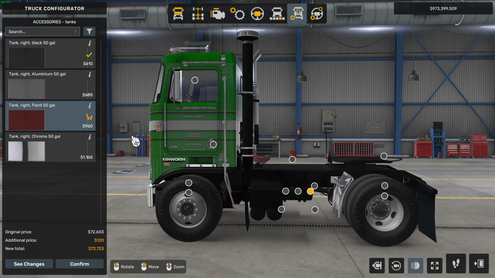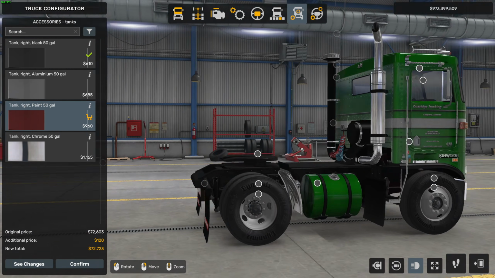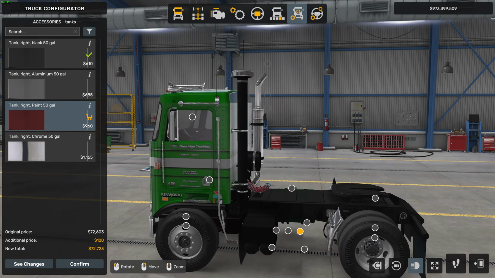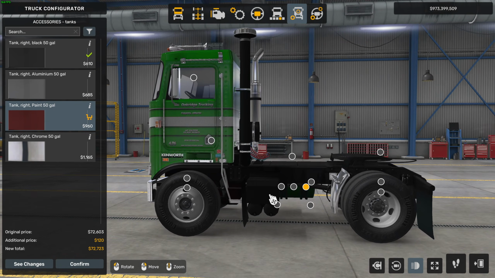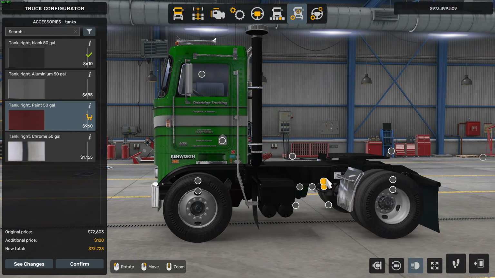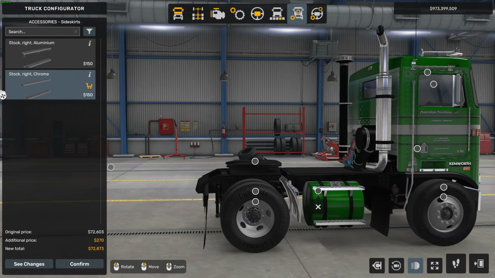Oh. Tank right, 50. We don't get 2 tanks. Probably be running right into the battery box from the look of things. Yeah, it would be. All right. Well, side skirt is just going to be on the other tank, the steps.